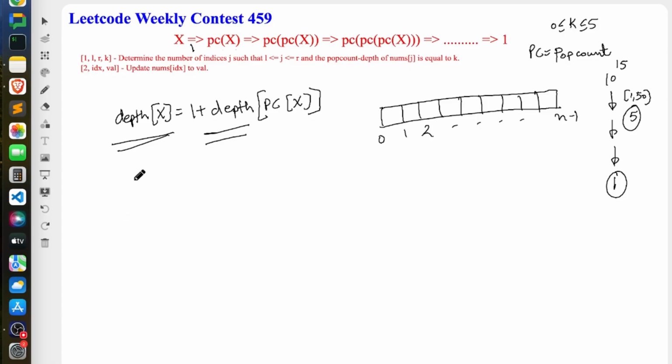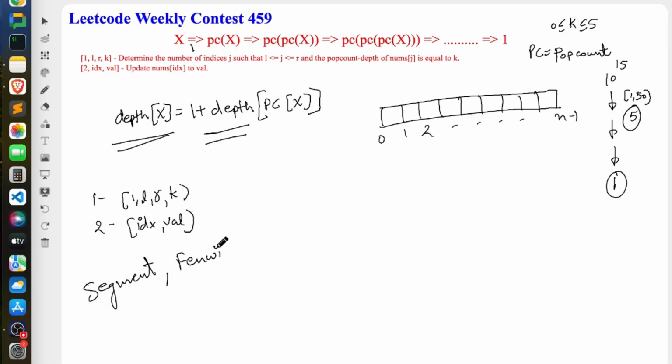Now the second point is, if you notice in the problem, you are asked two types of queries, right? The first query is of type 1 with L, R and some k, and the second type has some idx and a value. If you have solved any problem with a segment tree or Fenwick tree, this would give you a sense that we can use a segment tree or binary indexed tree, also called a Fenwick tree.